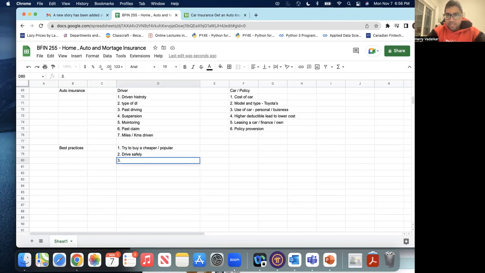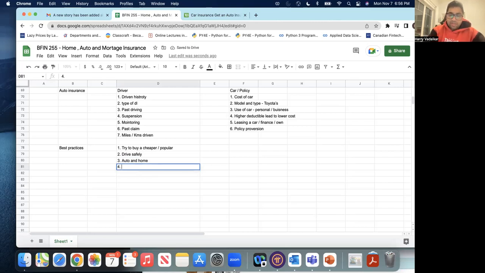So driving safely increases your opportunities to save on insurance, because insurance can be very costly otherwise. If you're a new driver or have bad driving behavior, the insurance cost will be extremely high. So buy a cheaper car, drive safely, try to have auto and home insurance from the same company. You get certain discounts there.